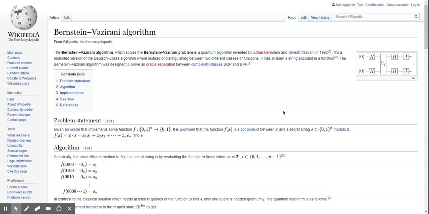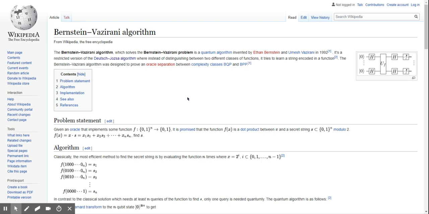So we're doing now the Bernstein-Vazirani algorithm. We're redoing it after many weeks after I did that first time. And as I did with the Deutsch-Jozsa algorithm, also based on just a Wikipedia article, I'm going to keep doing the same here. Let's see what happens.